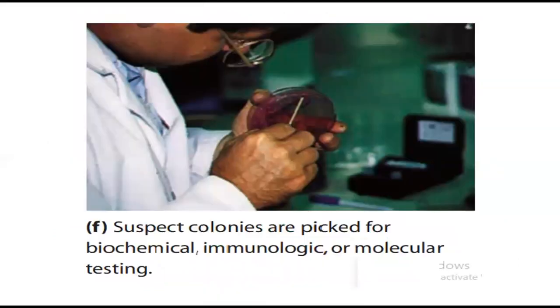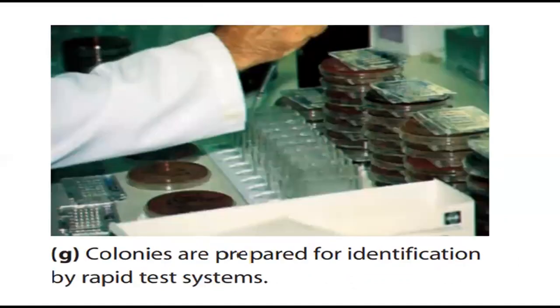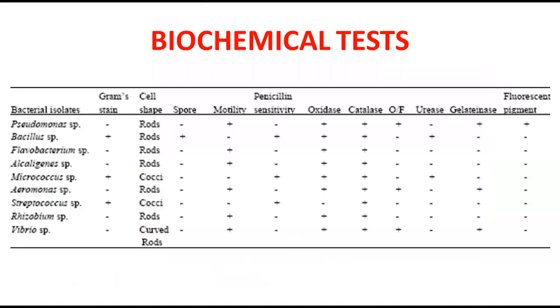After that you have to take the special colony that you have detected, that this should be my colony. And after that you have to perform different biochemical tests, and this is the actual procedure to identify the microorganism. Biochemical tests are very easy to perform. Most of the tests that we perform take 5 to 10 minutes, and in the case of antibiotic sensitivity or fluorescent pigment, it takes a little more time, a day or two. This is a special chart, and it must be present in every microbiology lab. You have to compare your result with this chart.